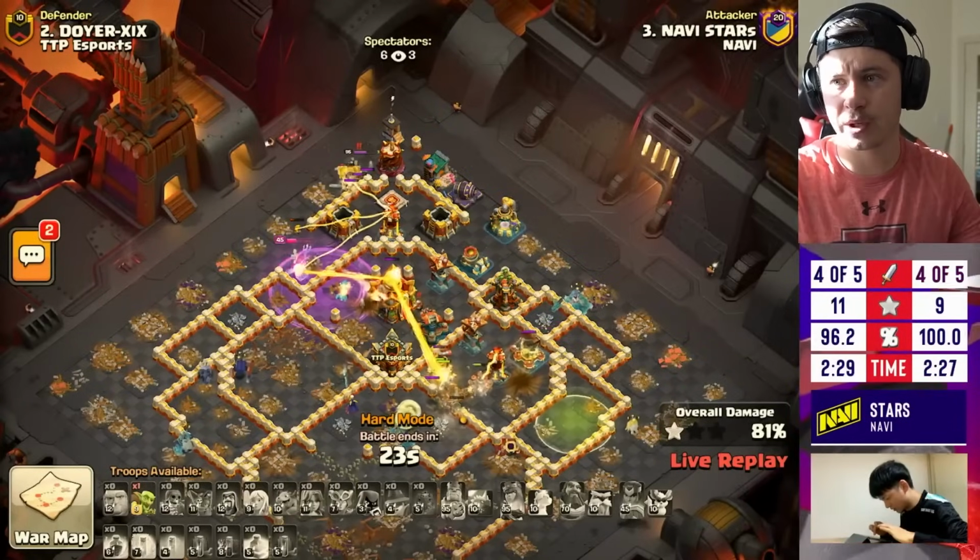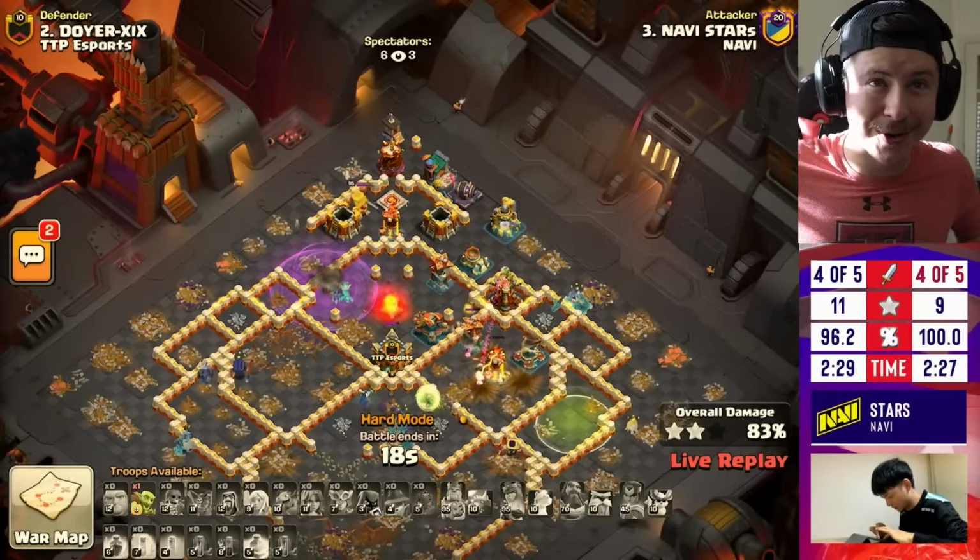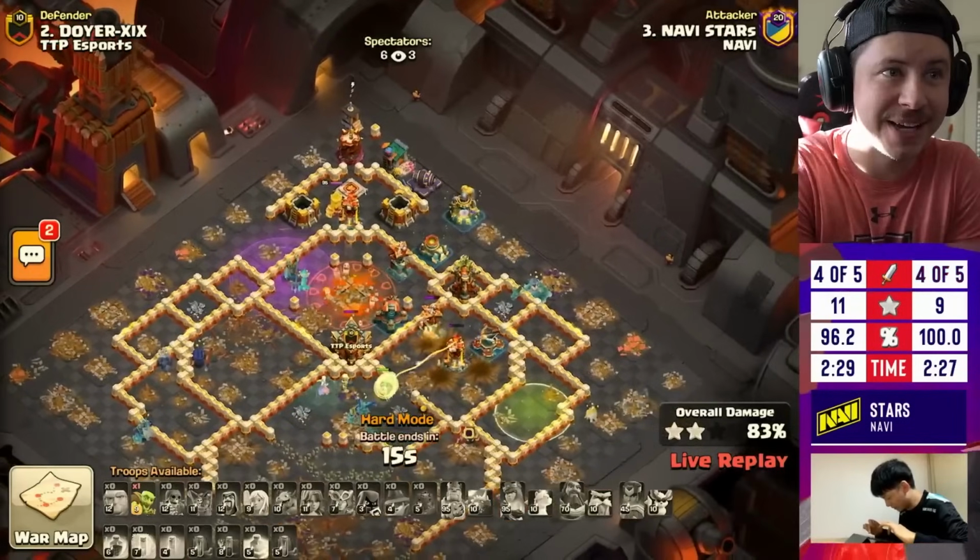We don't have an invis. We don't have a freeze. We don't have a spirit fox. Go, go, go, go, go! One more shot. Just as she goes down, her last rocket spear takes the town hall.